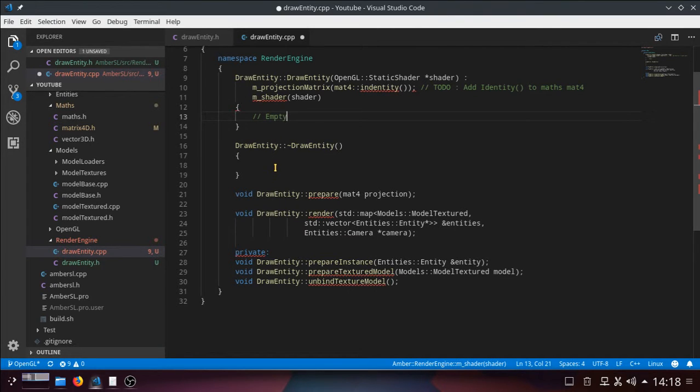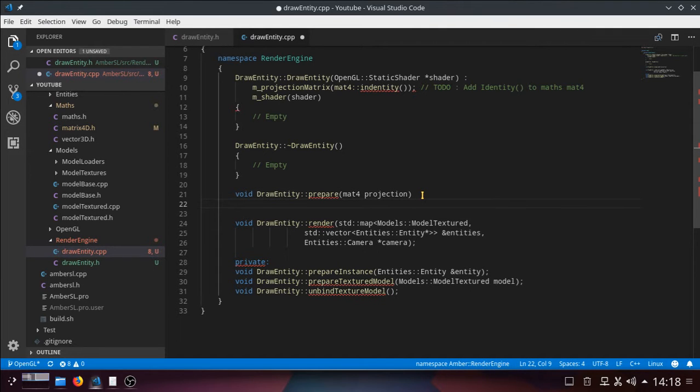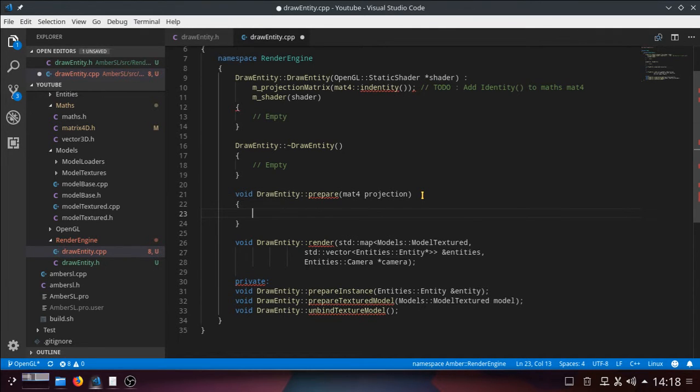It doesn't do anything, the constructor, it just constructs the draw entity. That's all it does, and allows us to access then the prepare and render. So that sets up everything else. So that's empty, because we won't have anything to destroy by the time we're finished with this. Draw entity is a function. Sorry, prepare entity is a function. What am I talking about? What are you talking about, Blades? Get your head together. That's going to be easy.